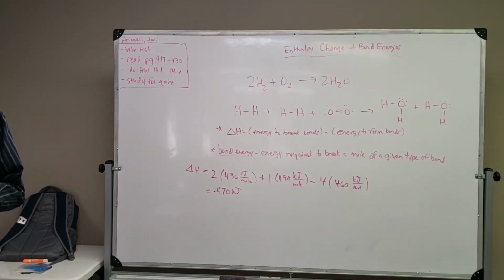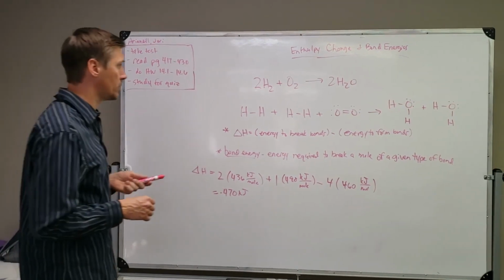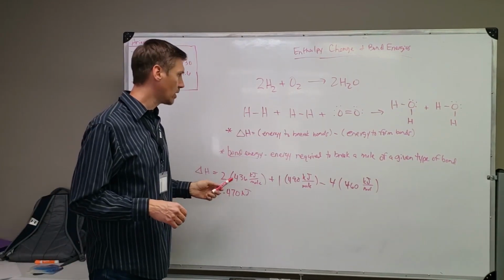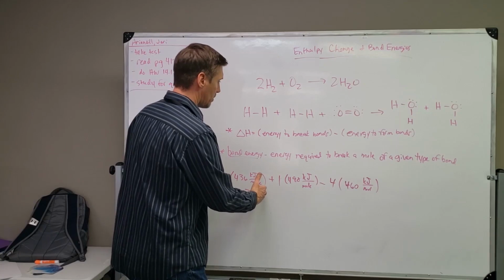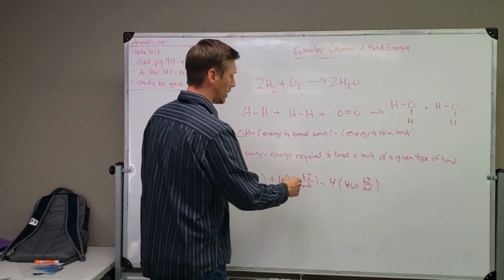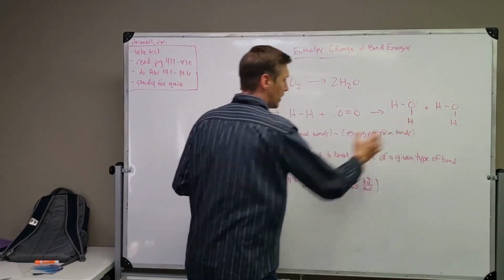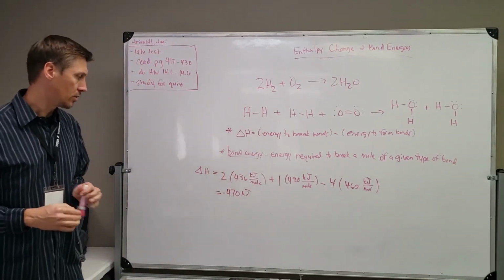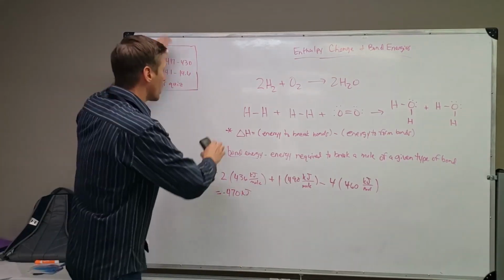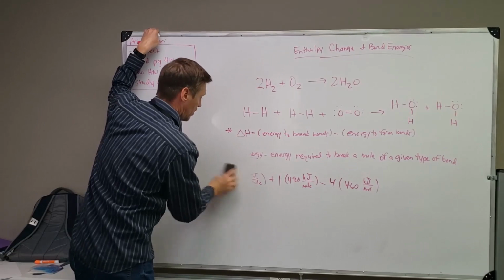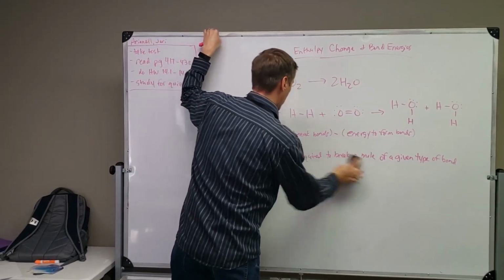You have to remember Lewis structures, right? And once you remember those, it should be pretty simple. Just count up the number of bonds, add them up on this side, and then subtract out all the bonds that are on that side, and you'll get the total energy. All right, let's move along.